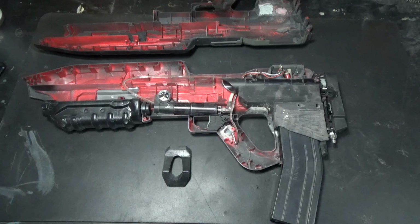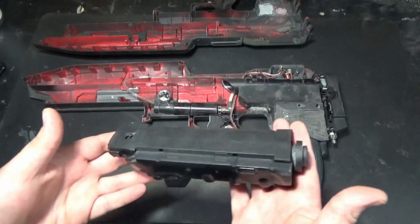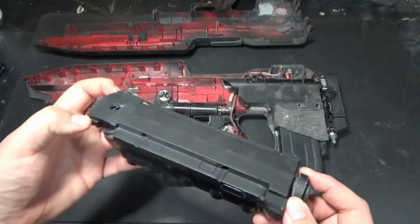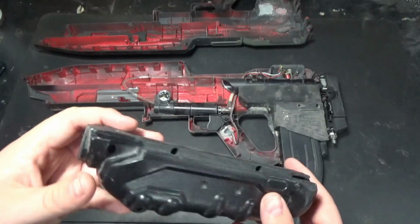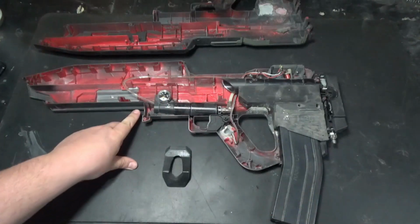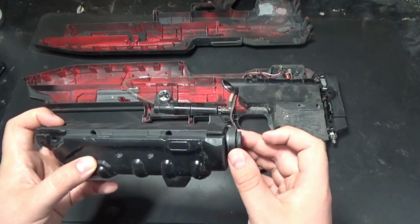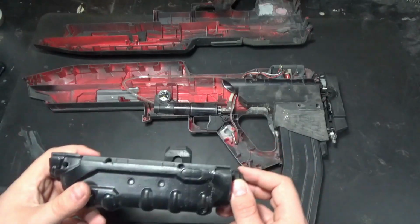Now if we look at what I've done to the Nerf gun, this is the pump arm that came with the Nerf gun. All I've done here is cut off the pump and then added a channel to hold the pump arm in place in this channel here. So this piece here, and this back cap here is what holds the pump arm in place. Just purely cosmetic.